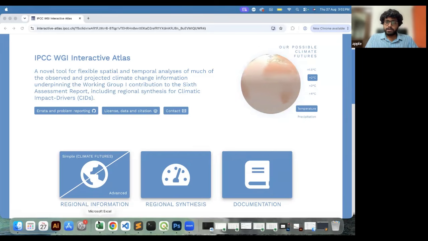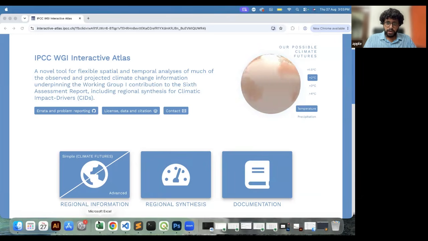So last class, a lot of people had asked me if we are only going to deal with fire activities data, and I told them we'll be looking into raster data. So today we are going to look at a very different data set and in a very different format. Initially we were looking into vector data. Today we are going to look at raster data, and I'll walk you through what a raster data is.